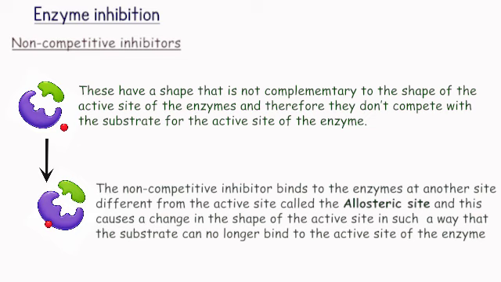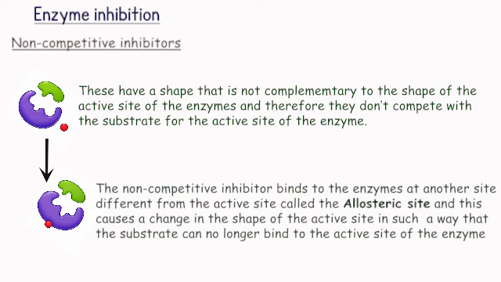So these non-competitive inhibitors bind with the enzyme at the allosteric site, and this causes a change in the shape of the active site in such a way that the substrate can no longer bind with the active site of the enzyme. Now from the illustrations I've put there, you can clearly see that after the non-competitive inhibitor binds with the enzyme, there's a change in the shape of the active site, and that alone prevents the substrate from combining with the active site of the enzyme. I know some of you are visual learners, so I hope that brings whatever I'm talking about to life, or helps shed more light on what I'm talking about.